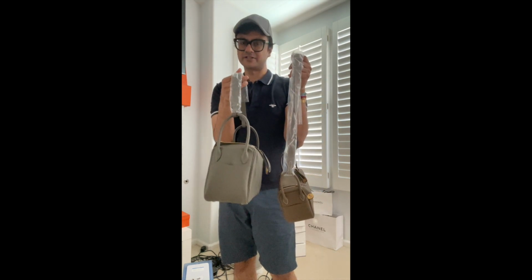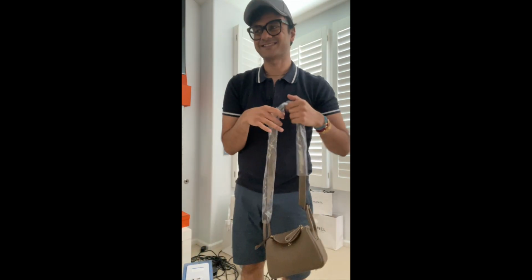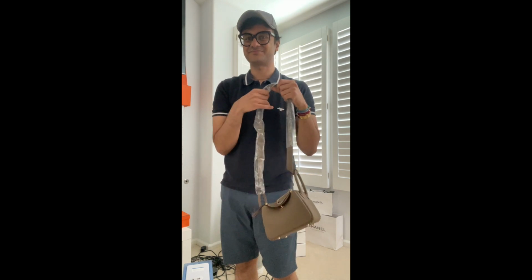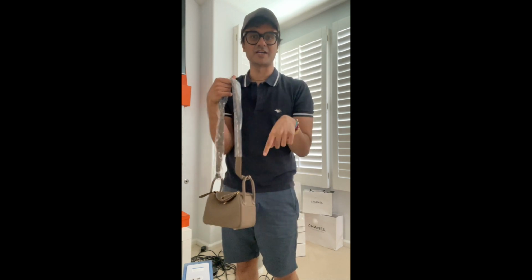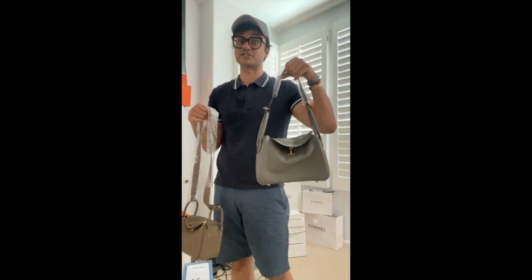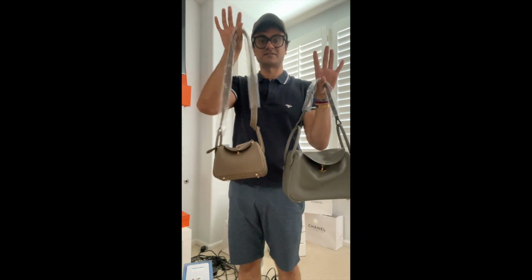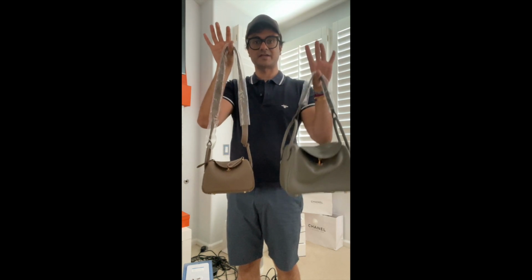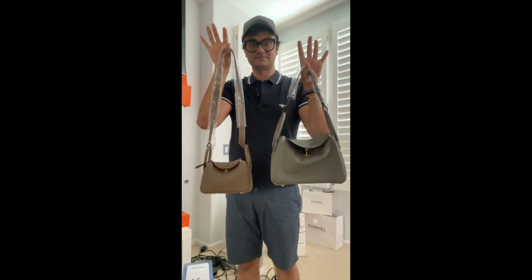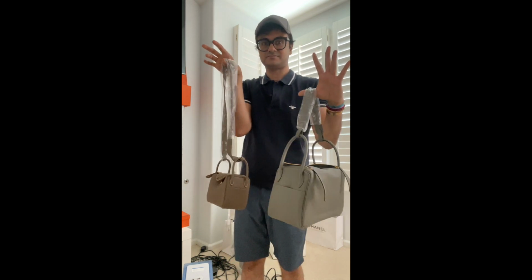This is the second size. I think there's a 30 and a 34, and maybe there was a 40 at one point. 20, 26, 30, 34, that sounds right. Roughly. I know there are bigger sizes, two more. I don't know if they still continue to make them, but they definitely used to have bigger sizes. This is the smallest that they still make. This is the second, the medium they still make.